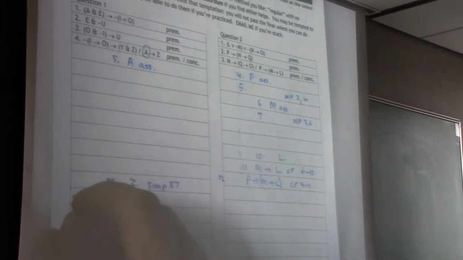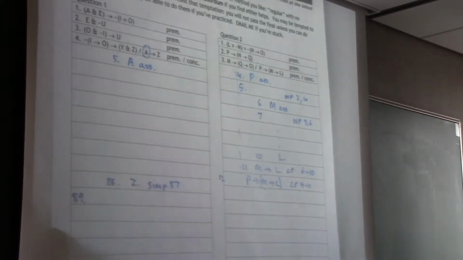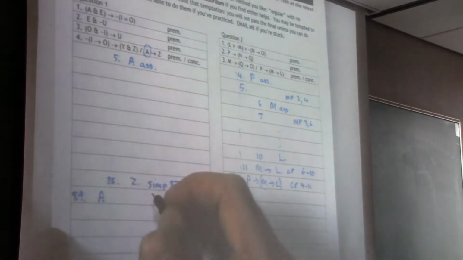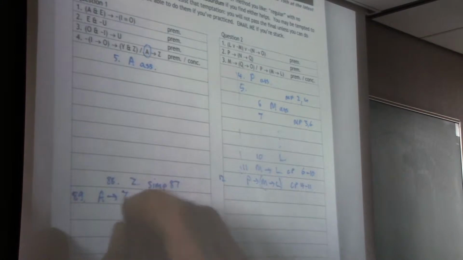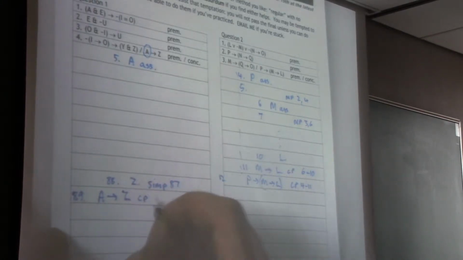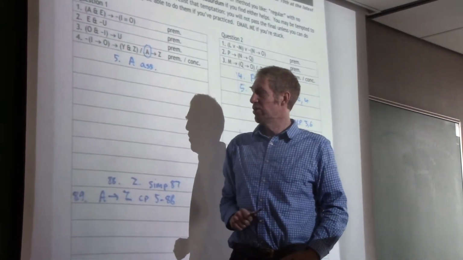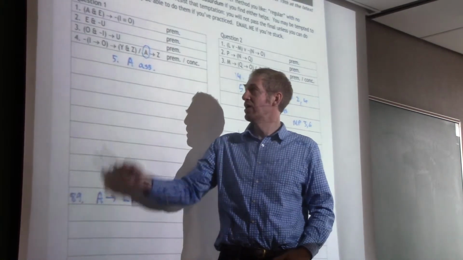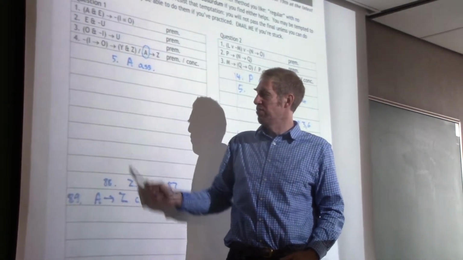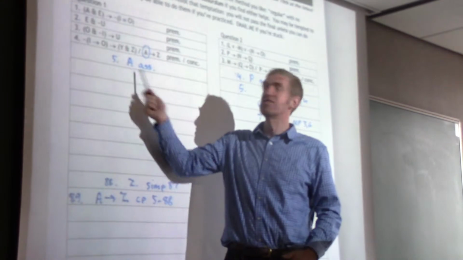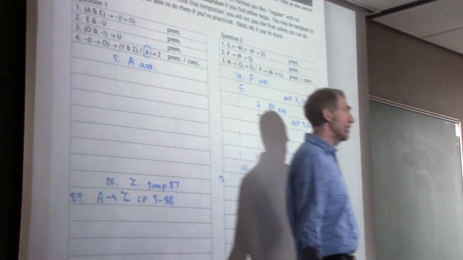All right, so we go back to the real world on line 89, and what do we write? If whatever we wrote on our first line, which was the antecedent, then whatever we wrote on our last line, by what? Conditional proof. Conditional proof, what line references? 5 through 88, all the indented lines, that's right. So we have proved in reality that if A were true, then Z would be true. That is something we know really, because we said, let's imagine that A is true, what follows logically? So we've shown that if A were true, then Z would also be true. We've shown that without showing that A is actually true. But that's not what we're claiming here. We're not claiming that A is actually true.